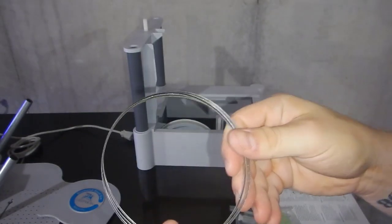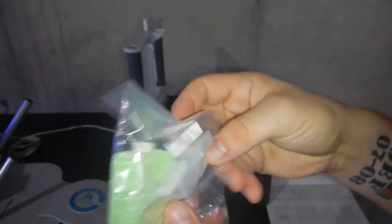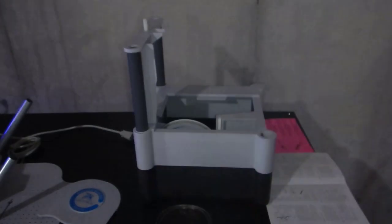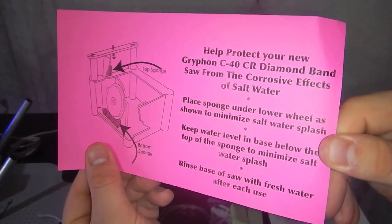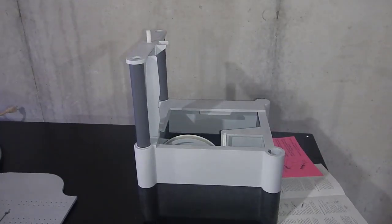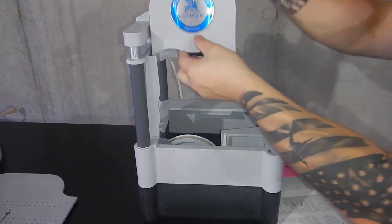When it came to putting the saw together, it was pretty easy up until the point where I needed to figure out where the last blade guide went. I don't know why it was so difficult. I read the directions and it didn't make any sense. It could have been just an off day for me, so don't judge me on that. But regardless, it actually attaches to the upper receiver, basically where the motor is, and it's exactly in line with the blade, hence the name blade guide. It took me like 20 minutes of staring at it, scratching my head, trying to figure out how it went together.